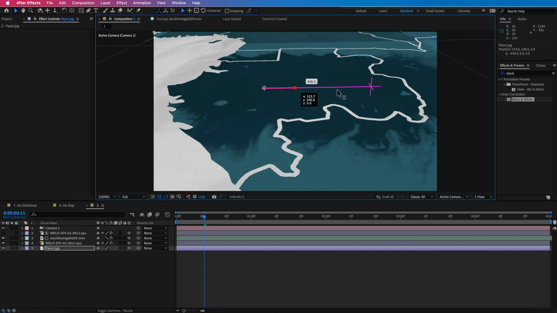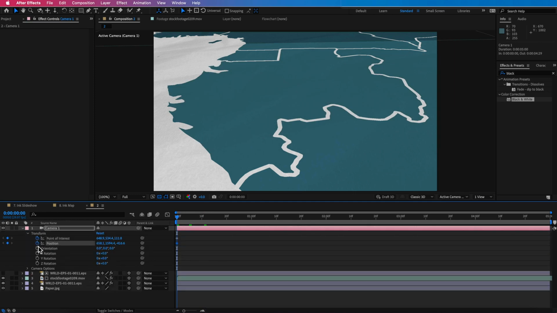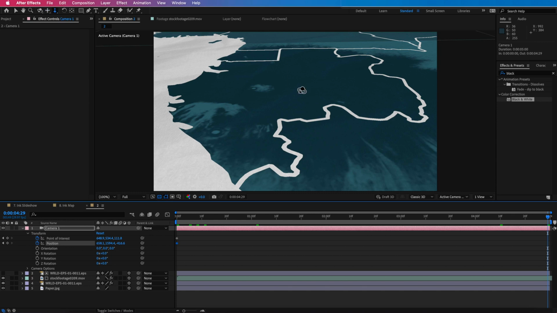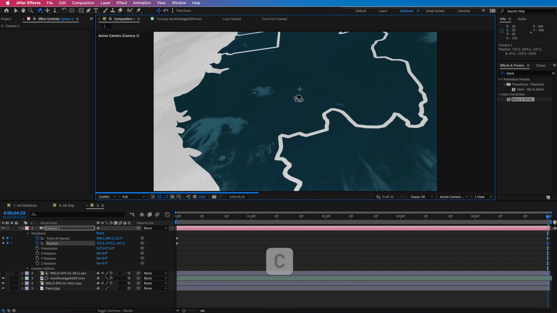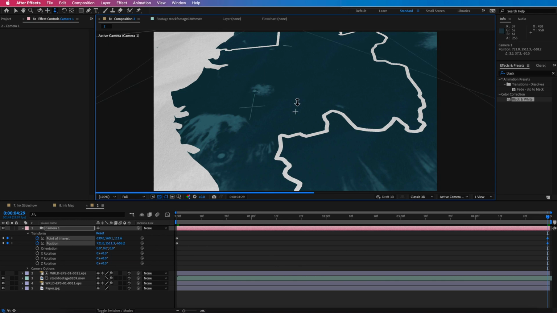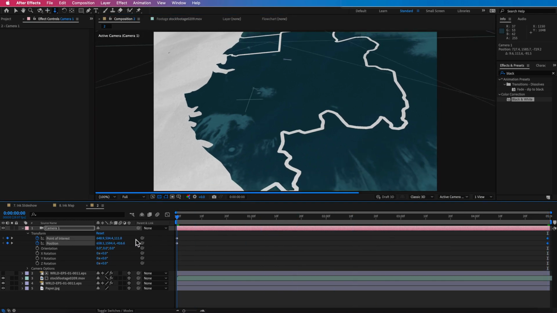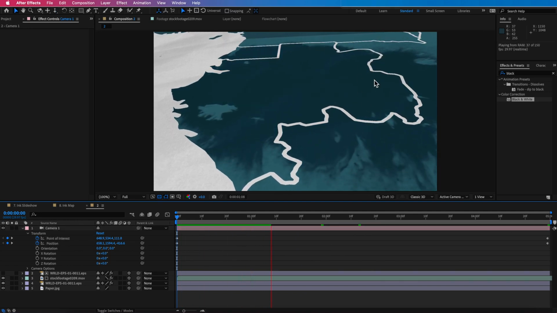And then I can also always grab my background layer, my paper layer, and just scale this over to hide that. I can even scale this up. And all I want to do with this layer is if I come down to my camera settings, I can hit a point of interest and a position keyframe here. And I'm just going to basically move this up. And I can just scale out very slightly here. So we kind of get a little bit of movement there, just makes it look a little bit more interesting.